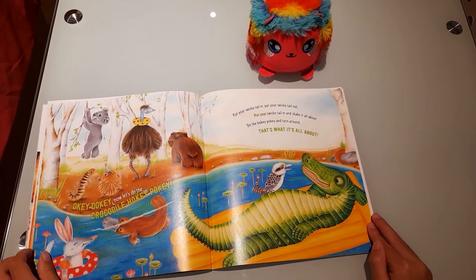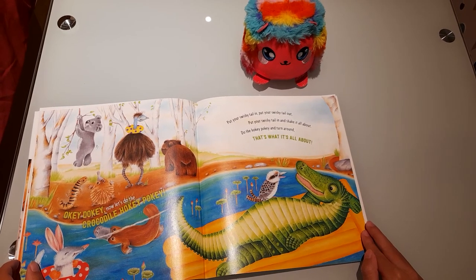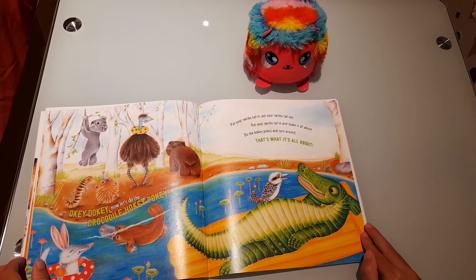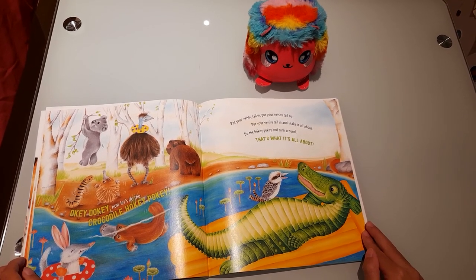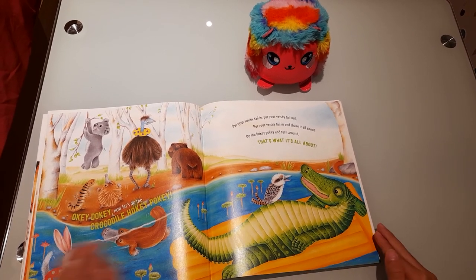Okie dokie, now let's do the crocodile hokey pokey. Put your swishy tail in, put your swishy tail out, put your swishy tail in and shake it all about. Do the hokey pokey and turn around, that's what it's all about.